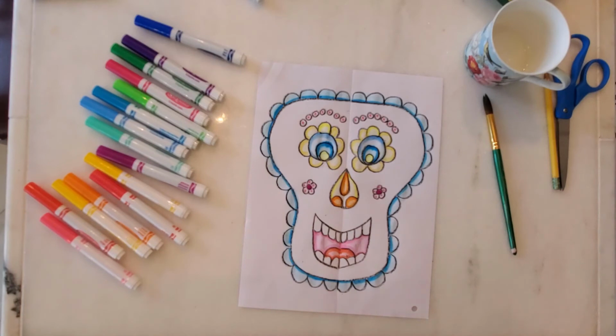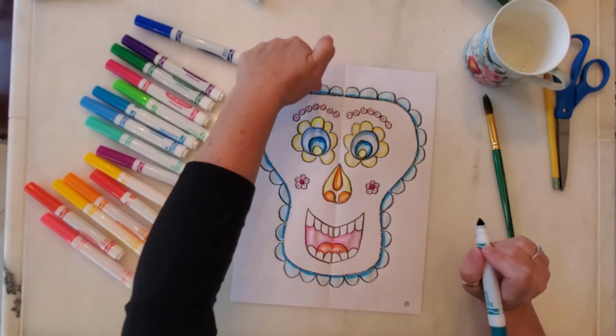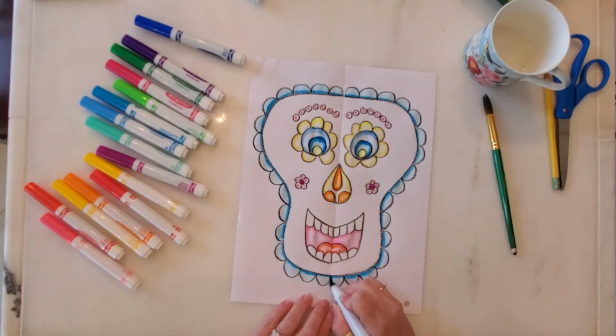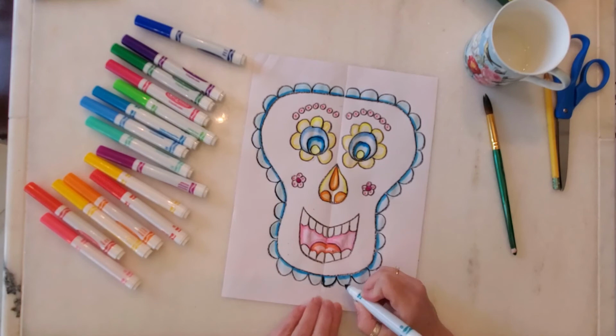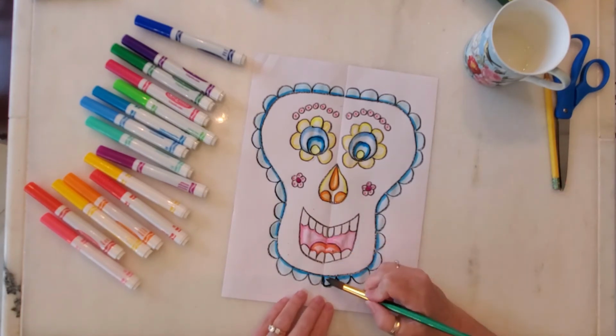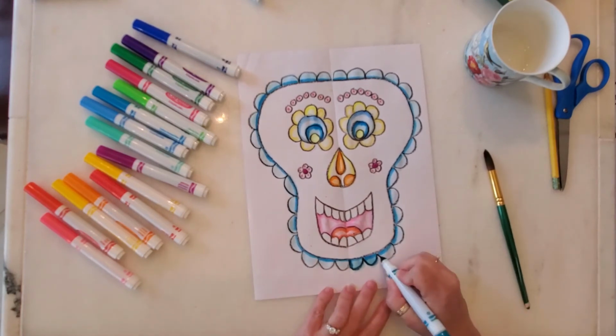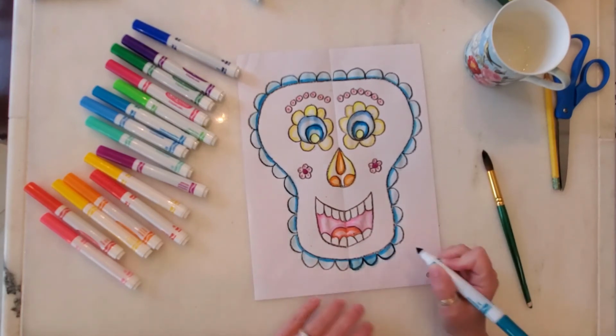All right, now what I want to do here is I want to go ahead and highlight this, the half circles all around it. So I am going to go in when it's a little drier. Oh, that seems so dark. And let's see what that does. Oh, that works. Probably should have waited a smidge longer.